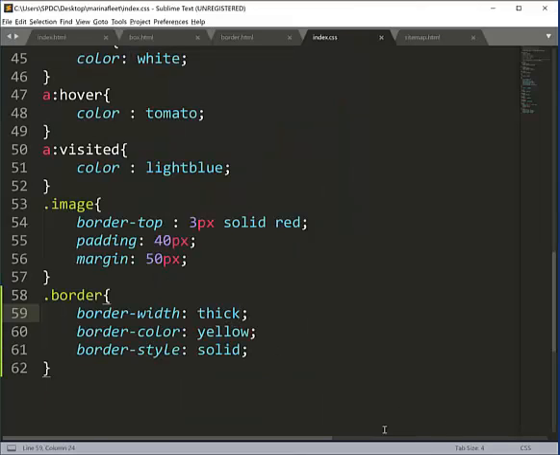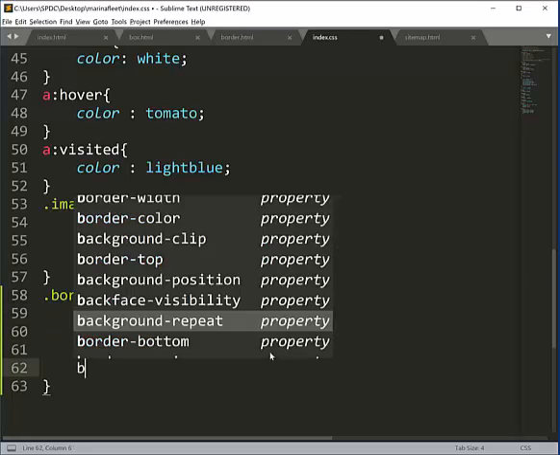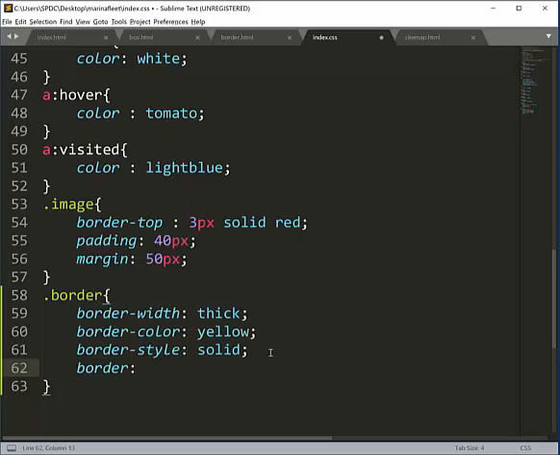Okay, however we could also combine. Remember combining CSS properties? We would also combine the whole of this into one property called border to make life easy. So we start with the border width, then the border style, say solid, and then we continue with the color, yellow.